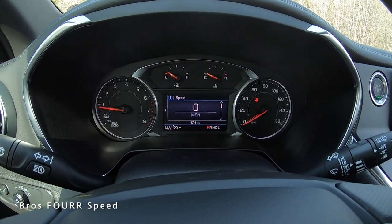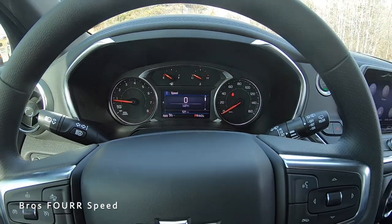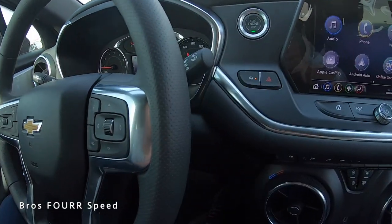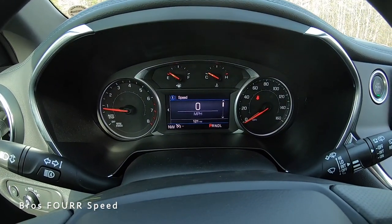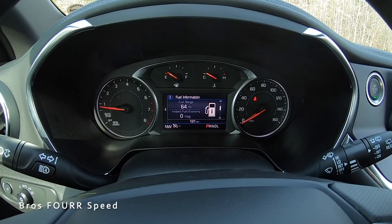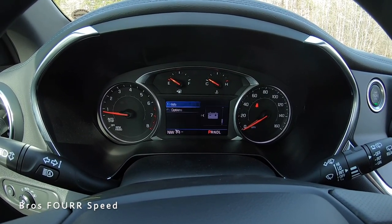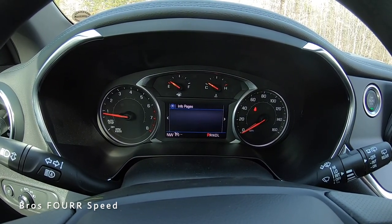You have some more information below that you can go through using the buttons on the right side of the steering wheel. You'll also notice there are Bluetooth and voice commands, along with volume adjustments on the back side. Currently you can see the miles per hour — I can scroll down to look at trip information, fuel information, oil life, TPMS, and other vitals. Scrolling over to options, you can go through and basically configure it the way you'd like, setting everything up so you can read it easily.